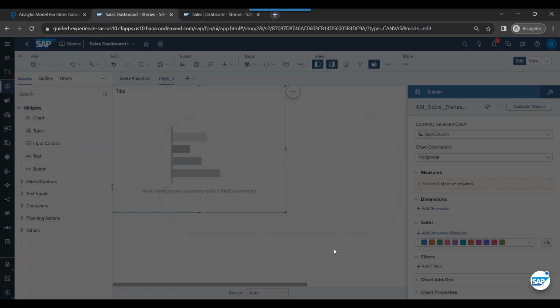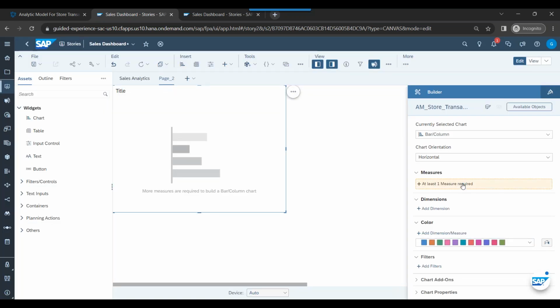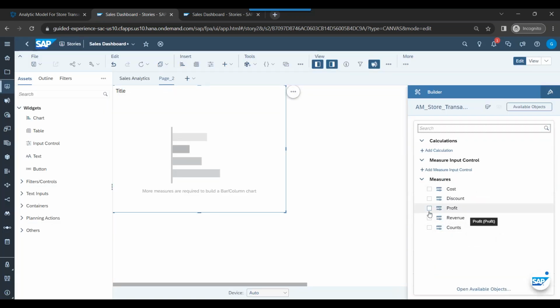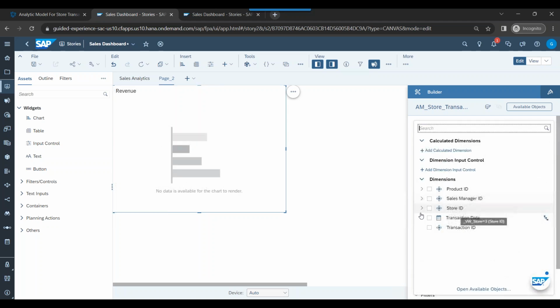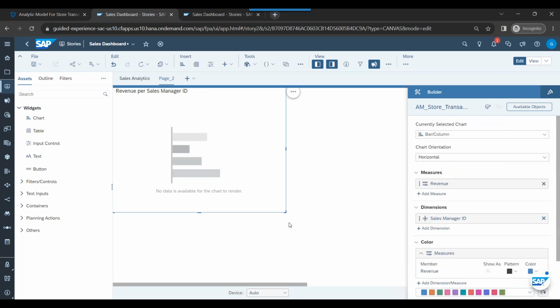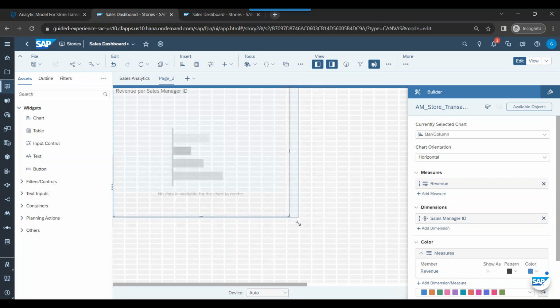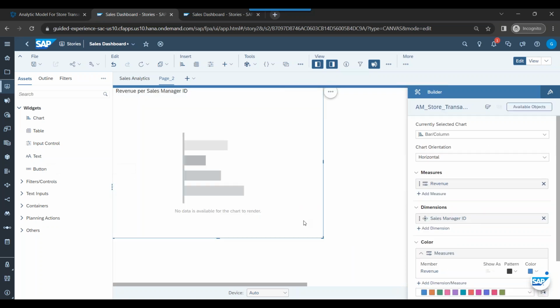I right now set it to empty to see all data. And let's add here the total revenue per store, or per sales manager. Now when we do this, it should display total revenue per sales manager.